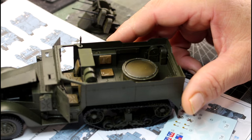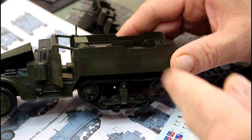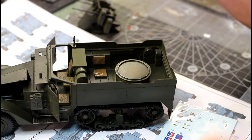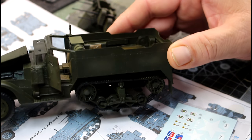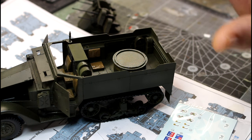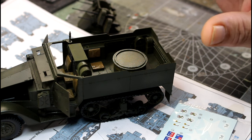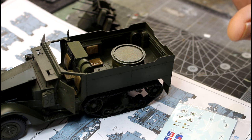That's only a little bit of a buff paint mixed in with the olive drab, and just a light mist into those, it just fades those panels down a little bit in the centre, just to give it a little bit of life to start with. So then I overcoated everything with a coat of Johnson's floor polish. It's just a clear coat. And the next stage is I'm going to put some decals on. And once the decals are on there, I'm going to have to weather the decals up as well, because it just doesn't look right if the rest of the vehicle's going to be faded, but the decals are still nice and bright and white.